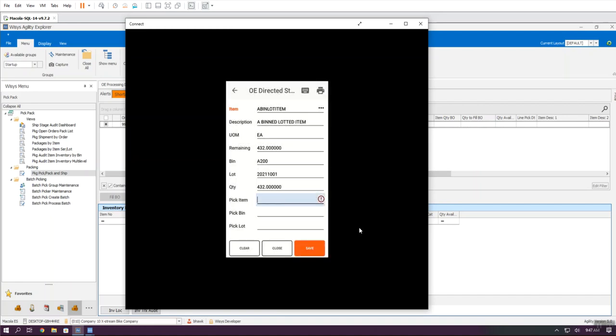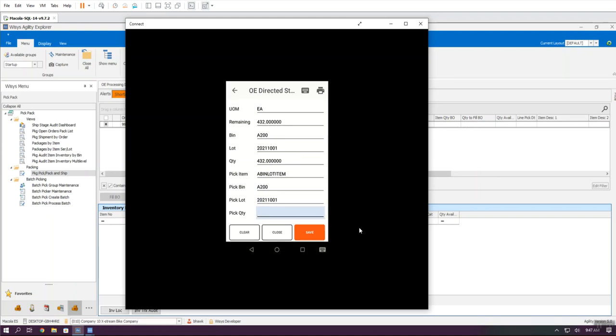And once again, I made a mistake and I got some self-correction going on here. So I'll go ahead and hit the item and now the bin and the lot number that I need. And I'm going to scan that right off the product that's in that bin. And now I'm going to enter the quantity that I'm going to move to staging. And it moves me directly to the next item. So directed staging takes you logically through the warehouse, bin by bin, in an orderly manner so that you end up at the shipping dock.